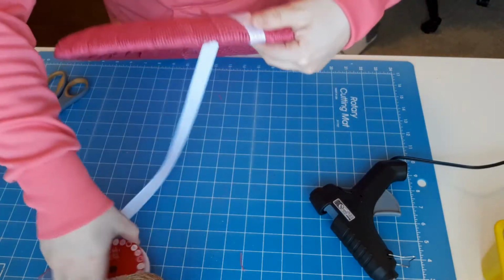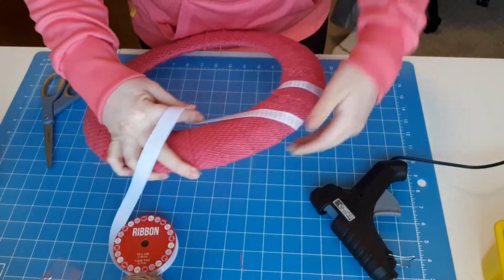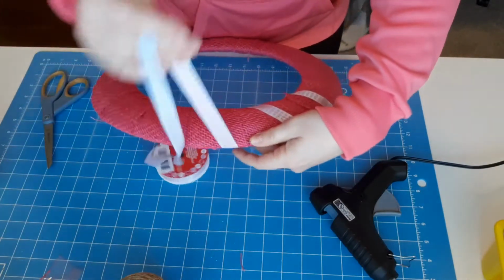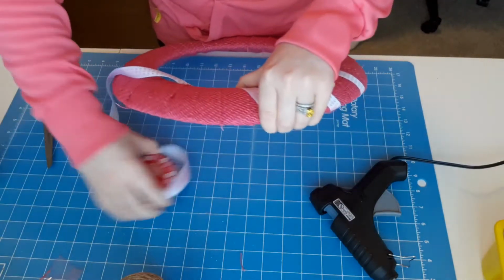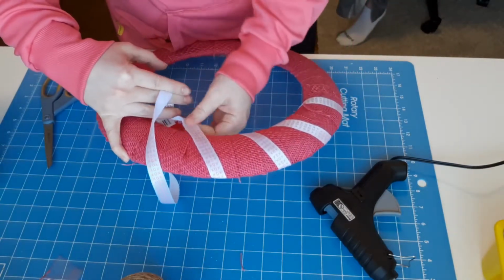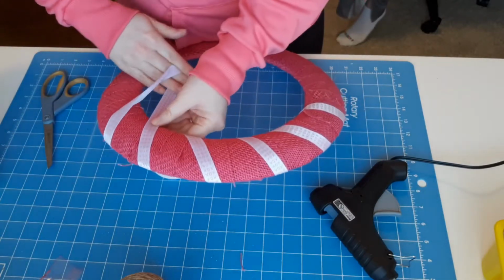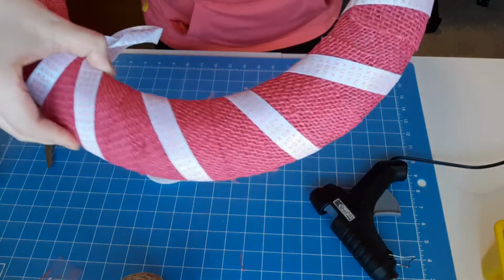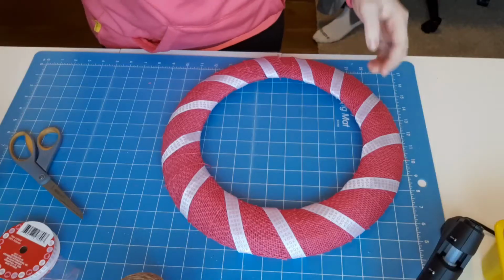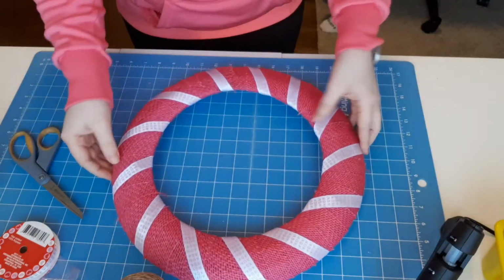So I hot glued it in the back, and I'm going to leave, I don't know, probably a 2-inch gap in between my wraps for this. And again, on this, you can hot glue it after a couple wraps. I did not. I just glued it at the beginning and at the end. Once I had my ribbon on, I went ahead and took my jute string.